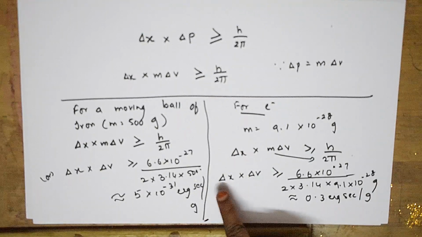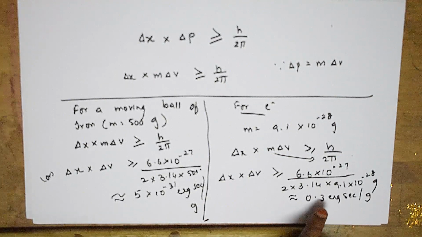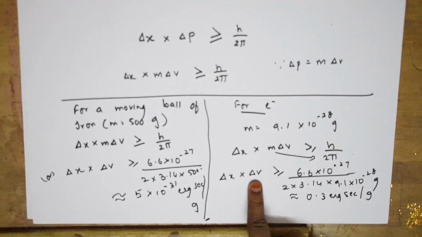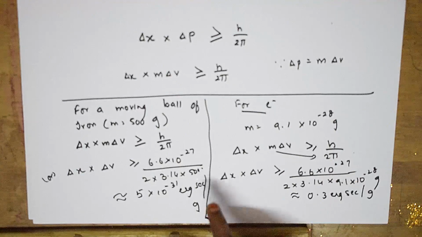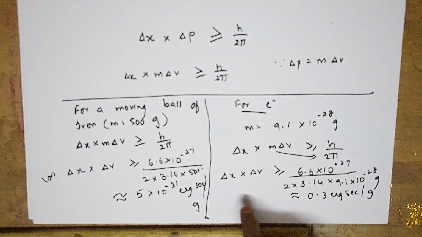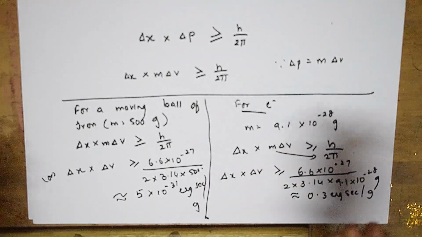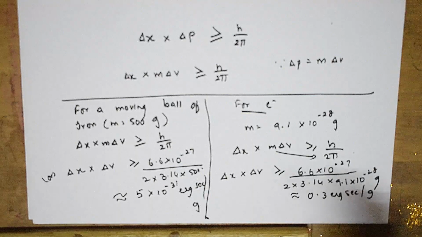Now, this uncertainty delta x is very small, isn't it? This delta x value is very small. But when delta x is small, delta v will become very large. Vice versa, if delta v is large, delta x is very small. So this is what he tried to prove. In the uncertainty measurement, both position and momentum are very difficult to determine. So if this is high, this will be low; if this is low, this will be very high. Simultaneously, you can't predict the position and momentum of an electron.